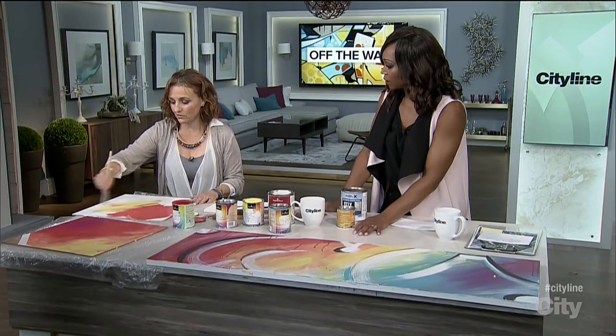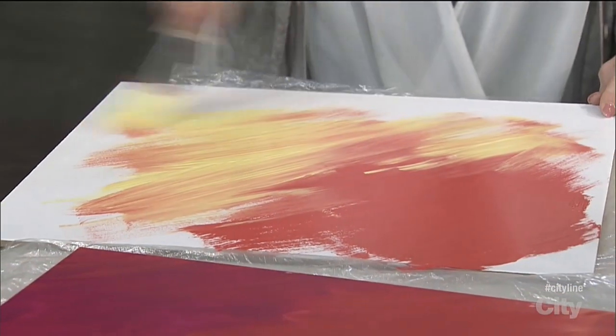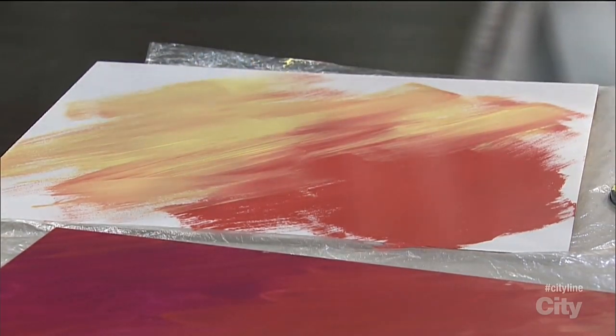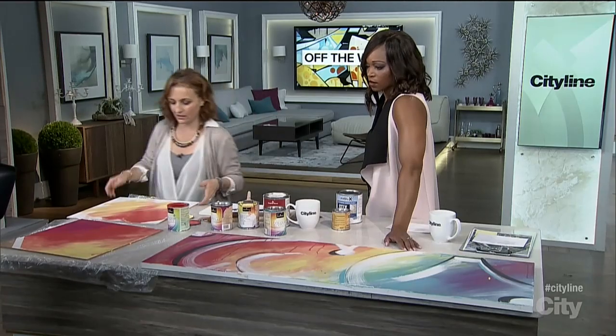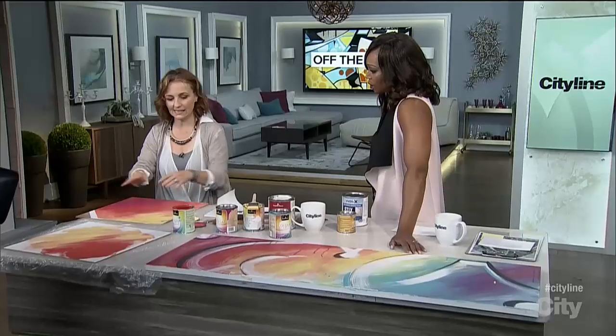You can see I'm just being sort of really messy — you're just mixing it all together. I'm just applying the color, mixing them all together. So you want to do that as your first step. You don't want to put it on too thick, although you'll see that I did put some drip marks. Because I'm going to cover it with stays clear, it's going to be protected. So let's pretend that's dried like the one I did last night.